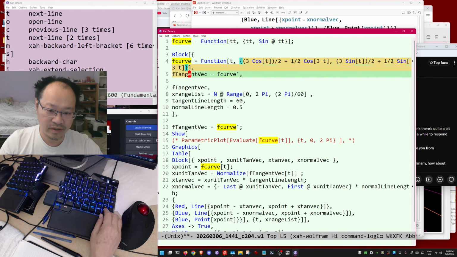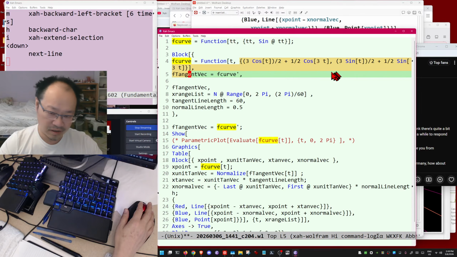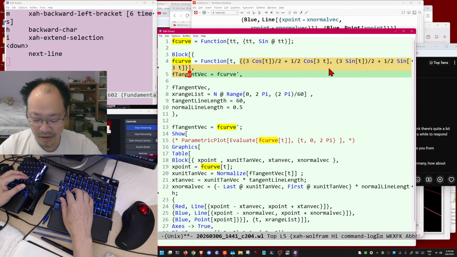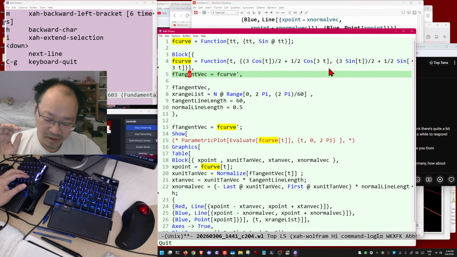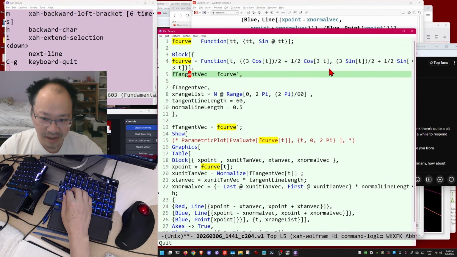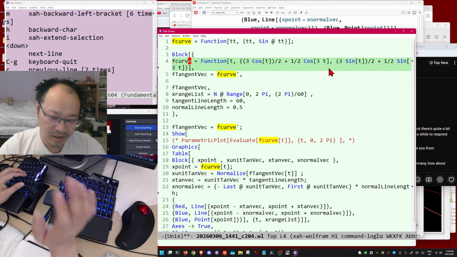It does the derivative to both of these functions in one shot. That illustrates why Wolfram language is a magnitude higher level. One line of Wolfram language is like 10 lines of Python.